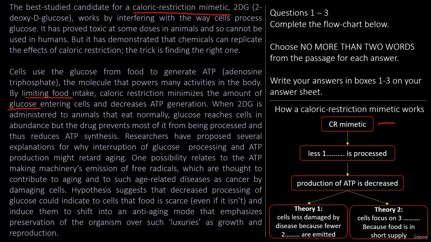Limiting food intake, caloric restriction minimizes, see, reduces, that means less is produced. You see that where the answer is glucose, we found the answer over here. Now even though there are no blanks here, still this will be definitely provided in the passage after the first one. You can see the proof here, and decreases the ATP generation. You see that? We saw first here glucose, the answer. Second is over here in the second bracket or the second item.